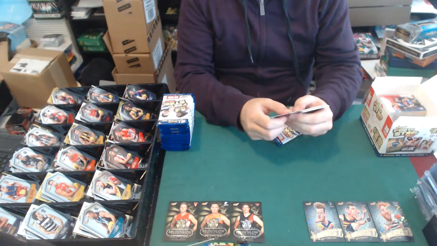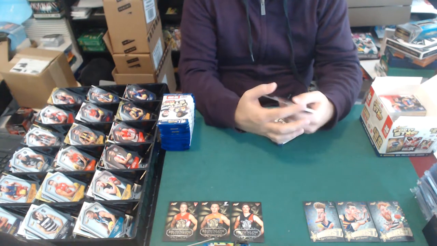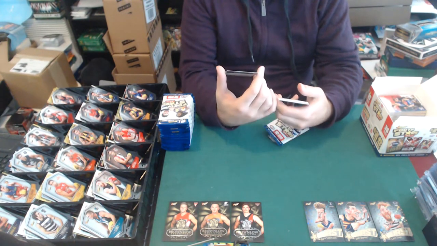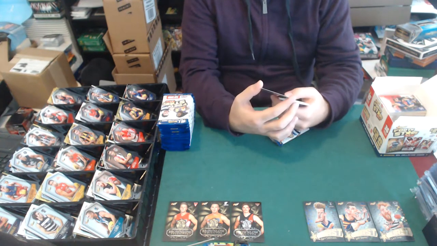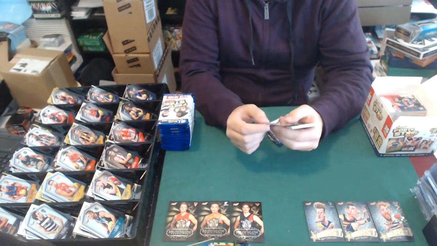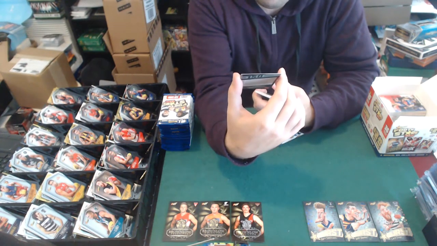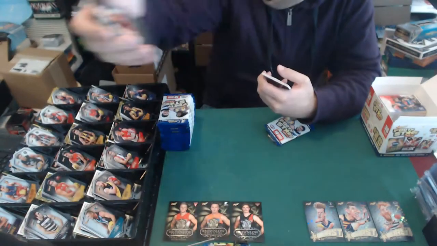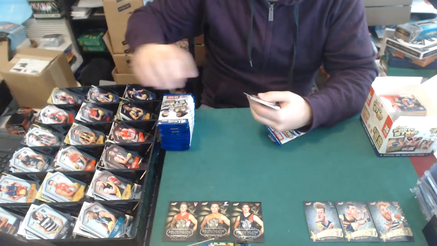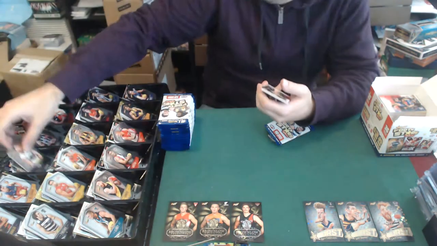Sorting case from Dom J. Dom's supplied it there just to make it a bit easier for the sort. And he does sell them at two, by the way. He just doesn't have the price handy with him at the moment. 150 milestone games, David Zaharakis for Essendon. So maybe if you're interested in one, PM him or something. St Kilda.